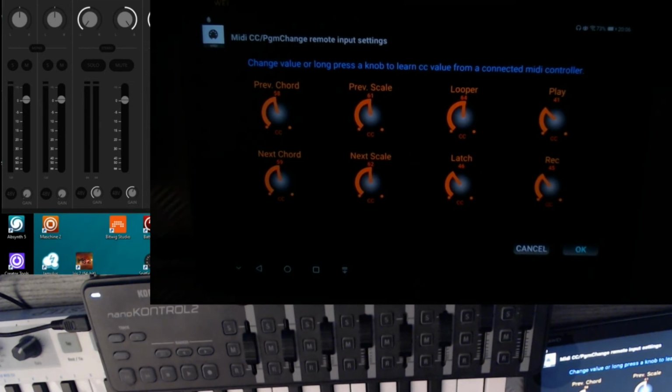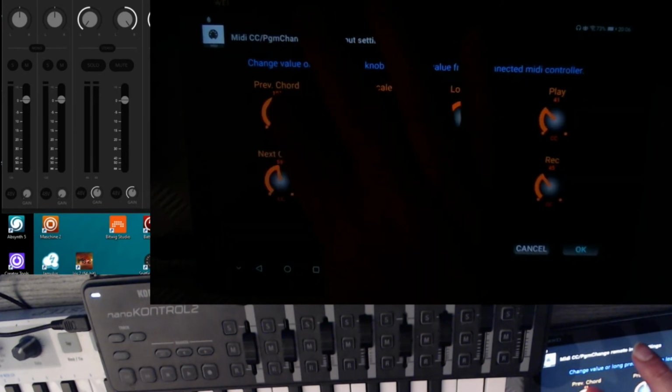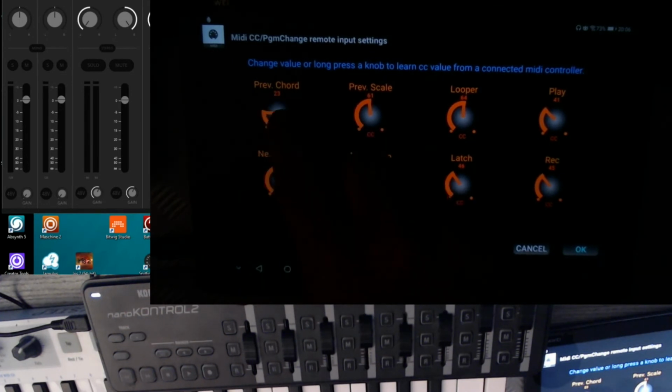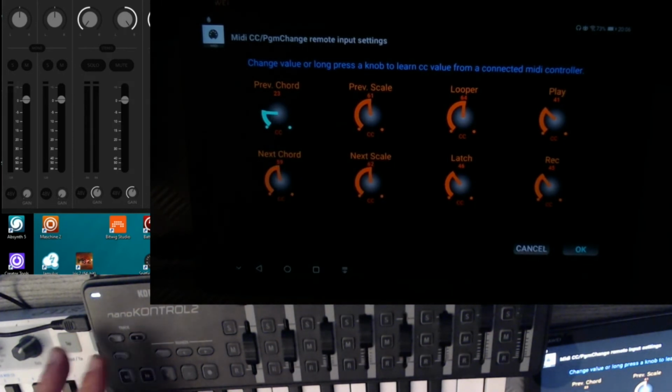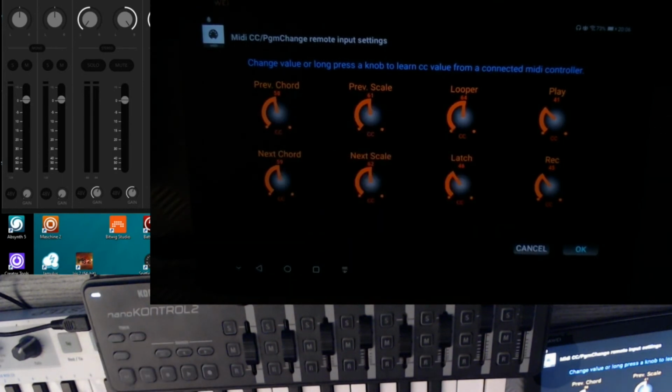So for instance, I've got the previous chords here. I can just switch the value here and it will record the value, or I can learn the value. I will long press the button, it becomes blue, and now I just press on my controller. For instance, I will press this one on the left. Okay, and as you can see, it has learned the value. You can do the same for all the controllable functions here.